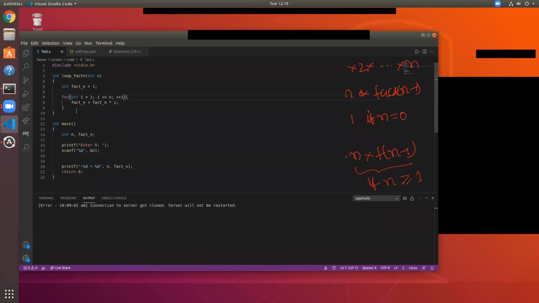Does this code work? We have to return fact_n. It doesn't work, huh? Now also it doesn't work. I have to call the function. Okay. fact_n is equal to loop_fact n.